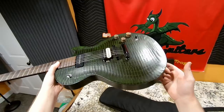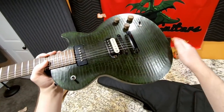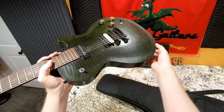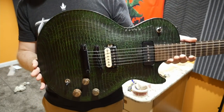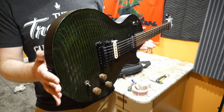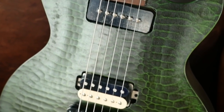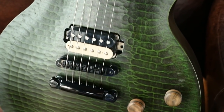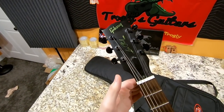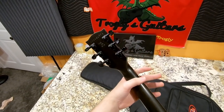And the maple top on these, despite looking kind of cool the way it is right now, that's just due to them not fully sanding it down flush to get that whole belly carve. Apparently most maple tops end up looking like this before they finish it. I've never fully understood that about the BFGs, to be honest, but I always think it looks cool, especially on this limited edition finish called Gator Green, because it works so incredibly well. But these things didn't even have truss rod cover stock from the factory. I mean, barely finished meant barely finished.